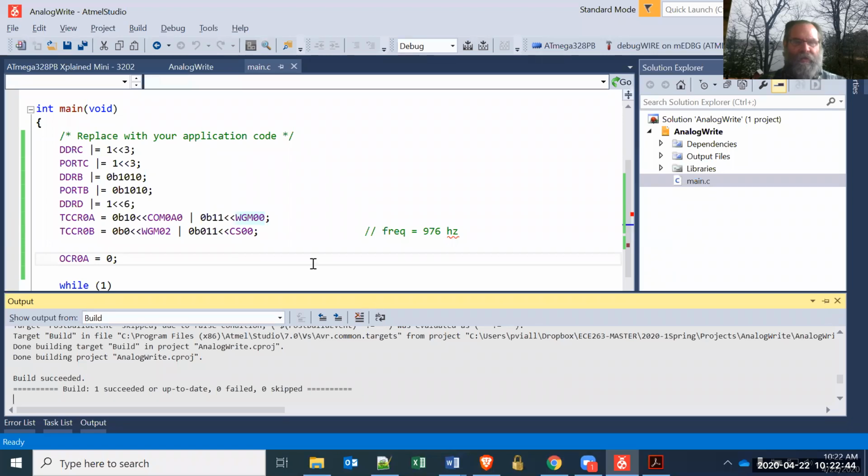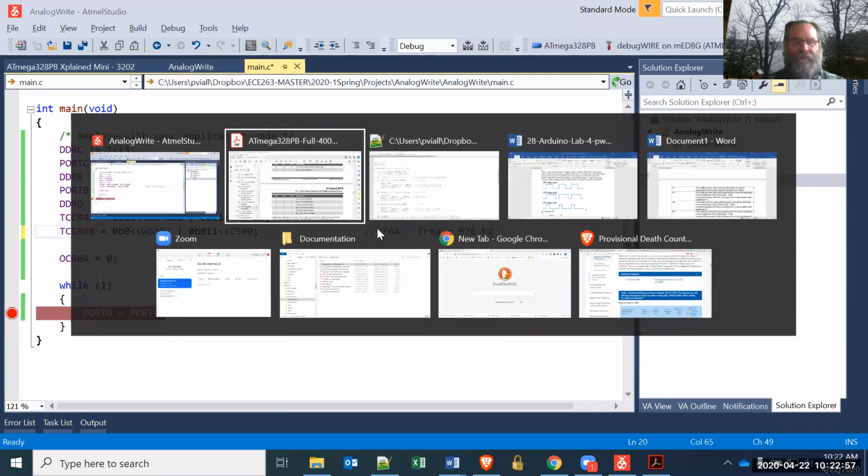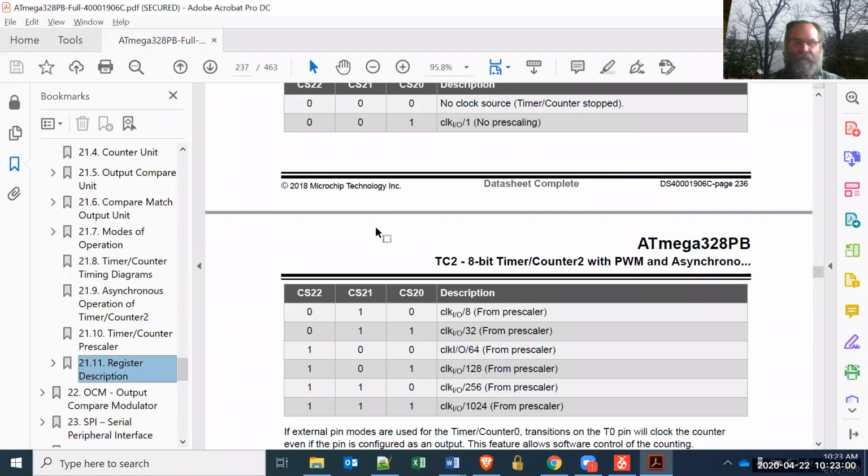Okay, clock scaler mode here was 0, 1, 1, which gave us a divide by 64. So 0, 1, 1, divide by 64. 0, 1, 1 here is a divide by 32. Why they implemented it that way, I do not know. But to get the roughly 1 kilohertz frequency, you need to do 1, 0, 0. So that's a change you've got to make for the blue LED.